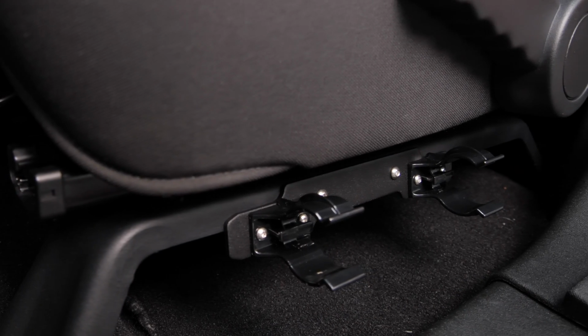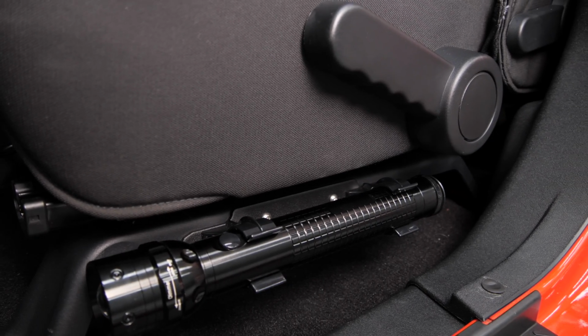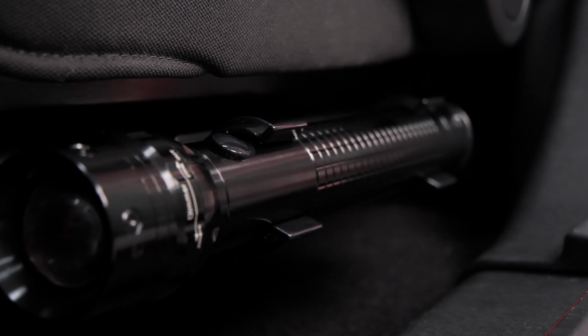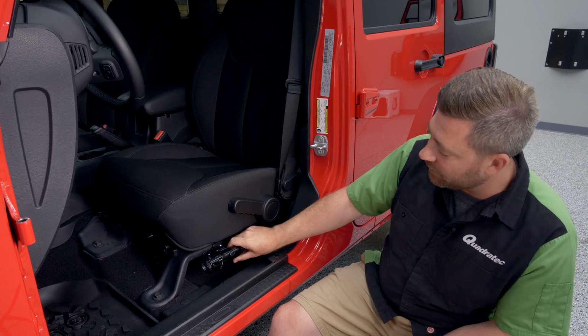Now, it is available in a kit that includes both the bracket and our Quadratec 3D cell LED projector flashlight featuring an adjustable focus ring, or you can simply buy the bracket by itself, as the holders will accommodate most D-cell flashlights available on the market.